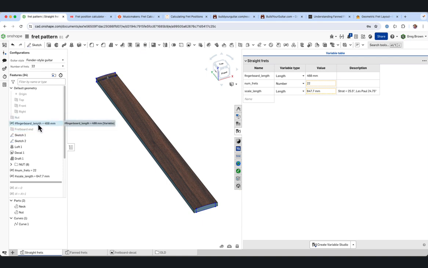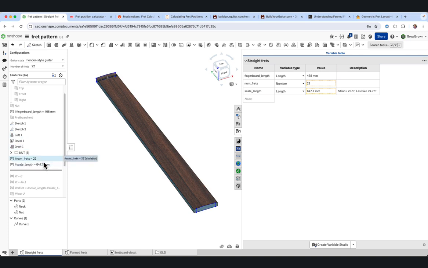There's the variable there. Big tip is that you should put the variables right next to the first feature that uses it. Sometimes you think you want to put all the variables up the top, but of course it's more efficient if you only put them in where you're going to use them. So you save some unnecessary regeneration if you do it this way. Anyway, you've got the variable table over here to sort things out, have things nice and neat, and put your notes in. So this is the best way to do it.